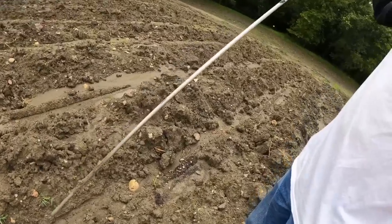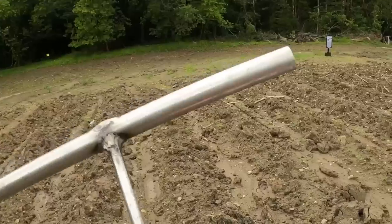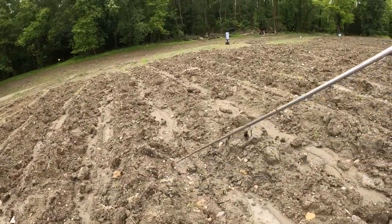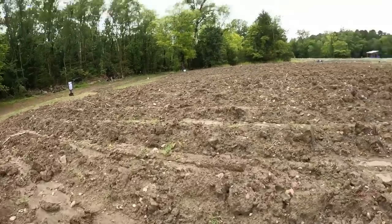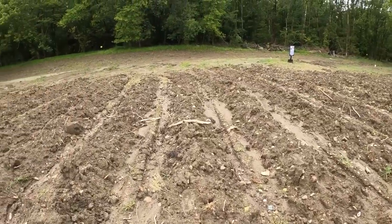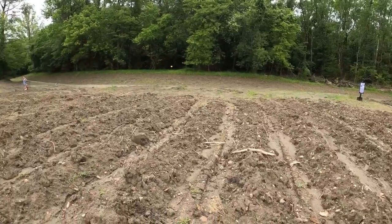I'm going to be using my probe that I brought. Custom made stainless steel 3/8 inch rod with a custom half inch handle. The good thing about using these probes is you can probe down and find gravel veins that contain diamonds. Since most of the diamonds are trapped in gravel, digging down deep, you will find layers of solid gravel, and they can contain lots of diamonds.